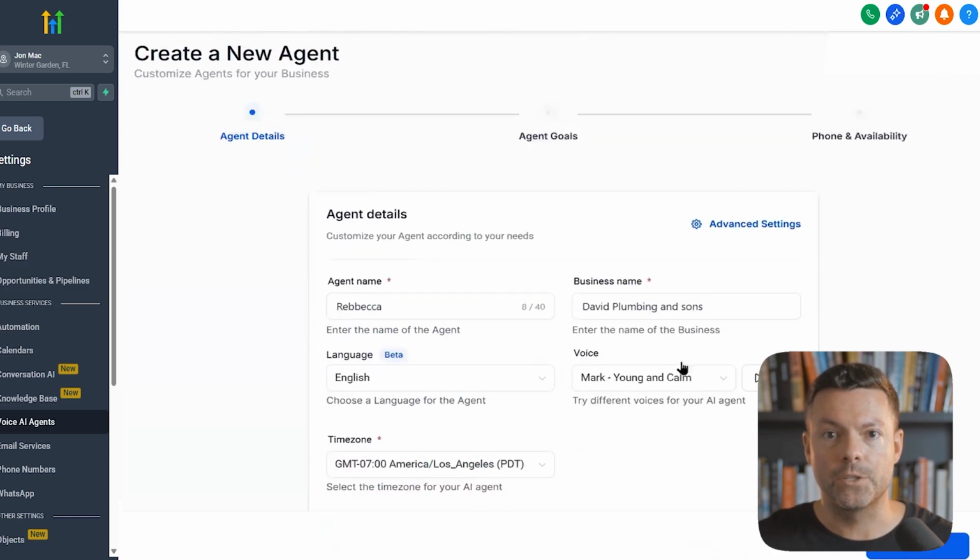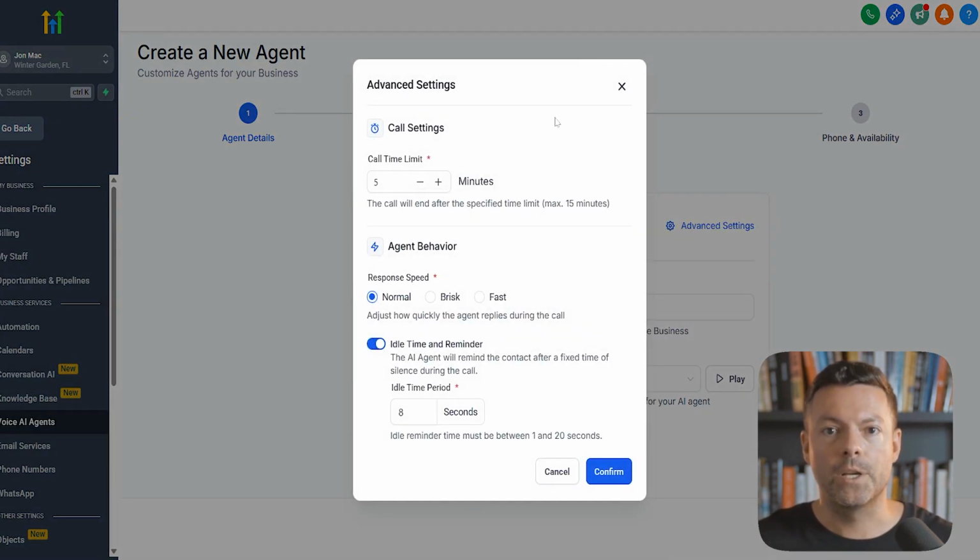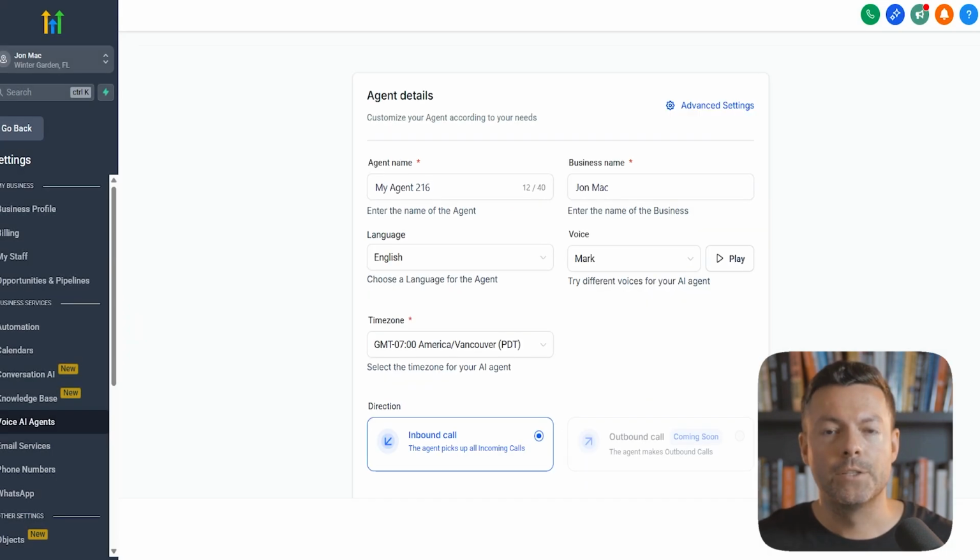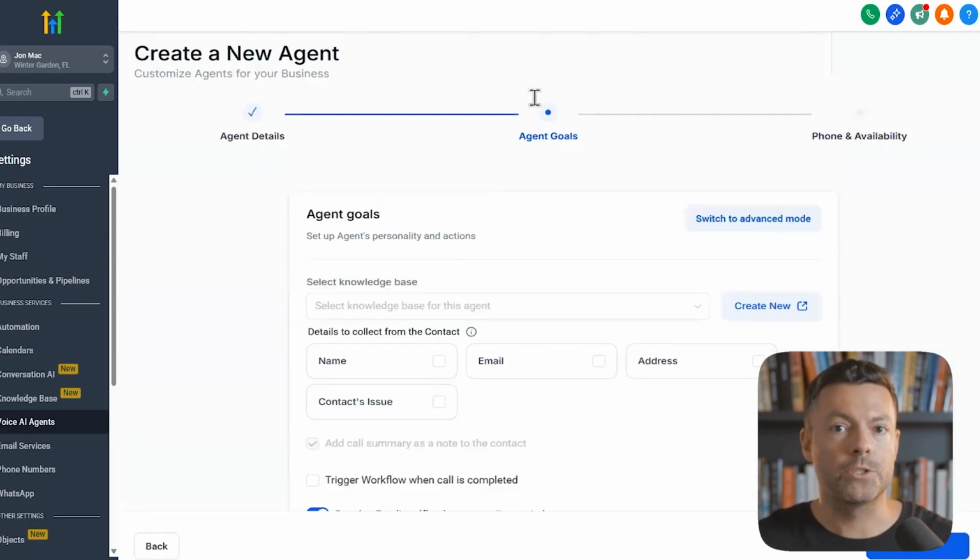Once all of this is good and you're like, okay, I like all this, we're going to go to advanced settings. This is just the last part in this process, which is a couple last tweaks. We can have call limit, in case that's how long the call goes. You can do response speed, so how fast it responds. Then you can have idle time reminder, which is how long it'll be idle after people just are silent. I would maybe even do like 5 seconds or 4 seconds on this, then you'll be good. I wouldn't go much further. But these are just a little extra additional settings as you see here. You can pick what you want, but I think most of it's good. You may want to put a time limit on just so people aren't yapping forever. This does cost money. Then once this is all good, we're just going to click Next.